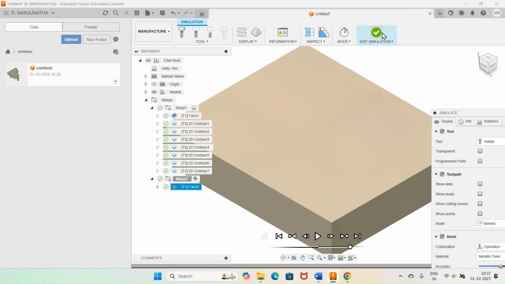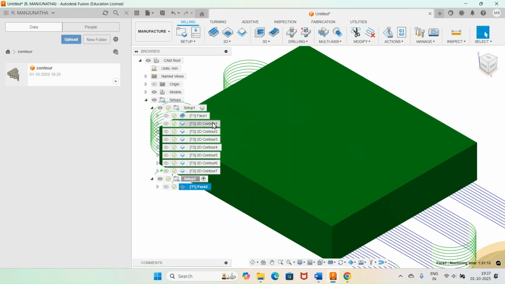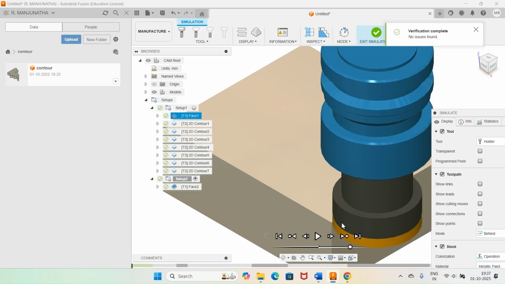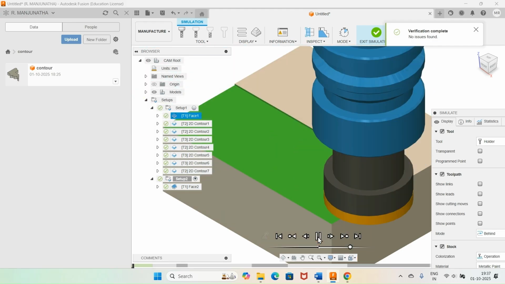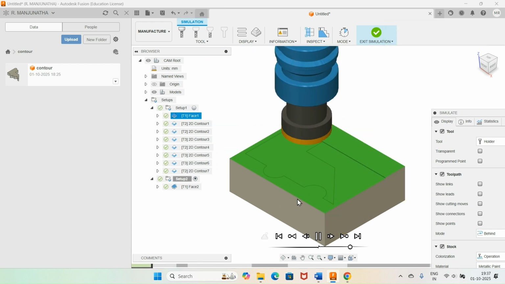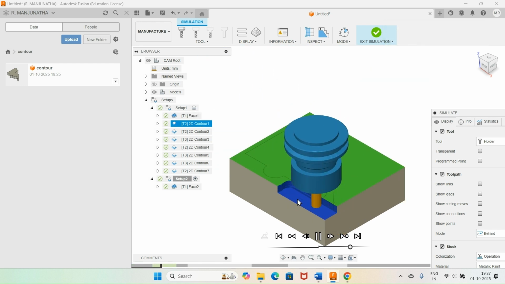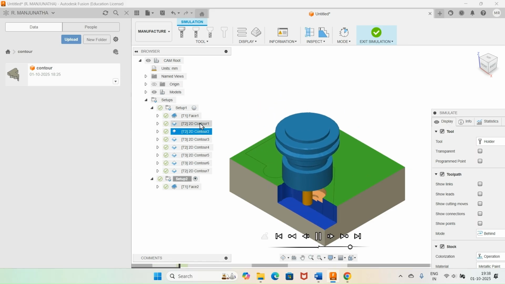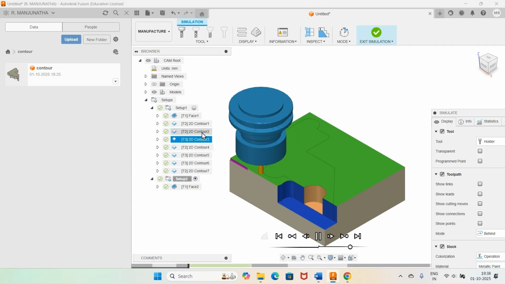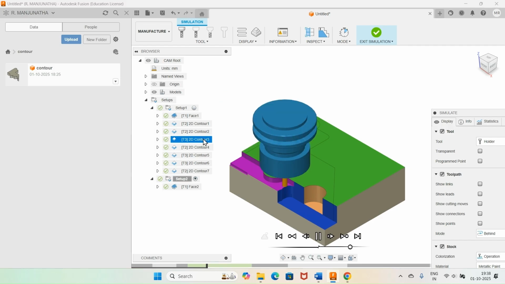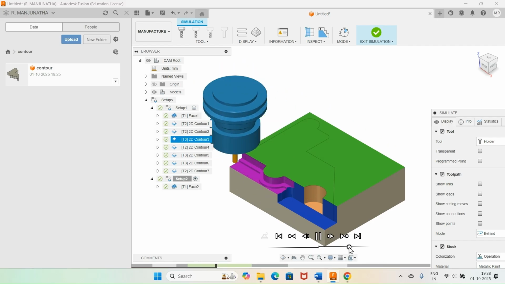Now you just go to the edge simulation. Now I want to do it for the total now. You just go to the setup, right click and click on simulate. Then you start doing it again. You just click on this. Now you can see here the cutting is taking place from the first case. Now you are removing from the 2D contour of the first setup. Then 2D contour 2, it is the second. Then you have the 2D contour of 3. Then you just reduce it.